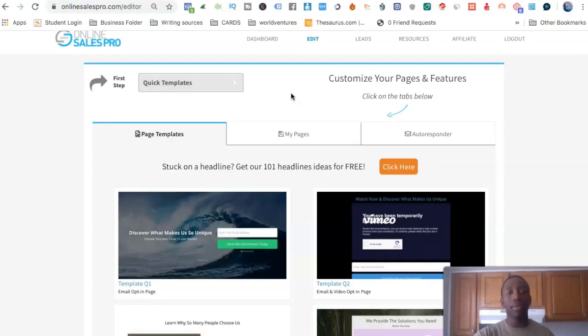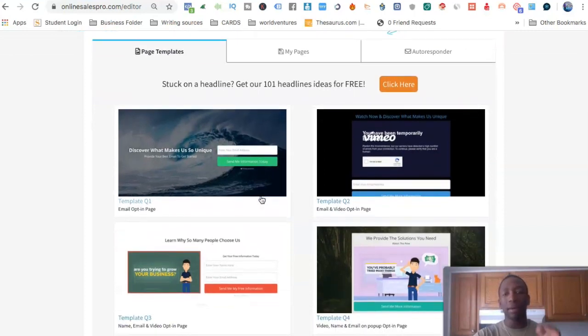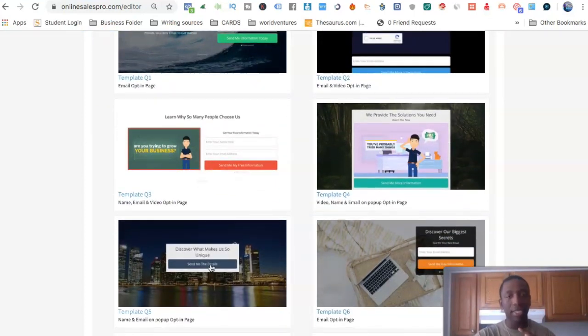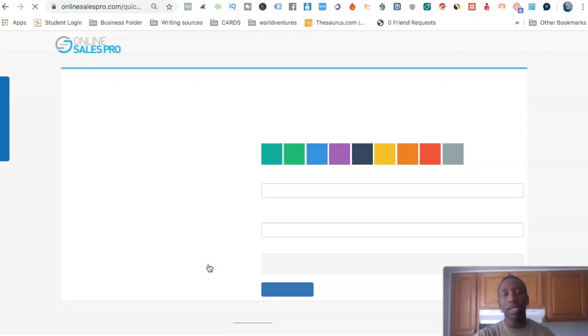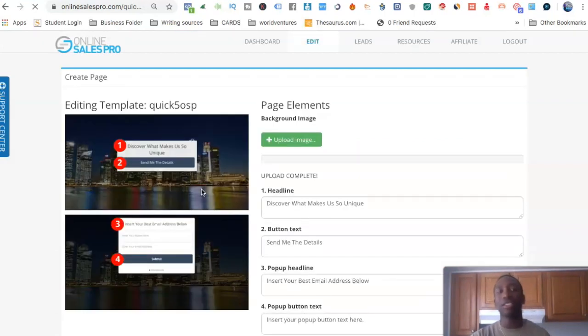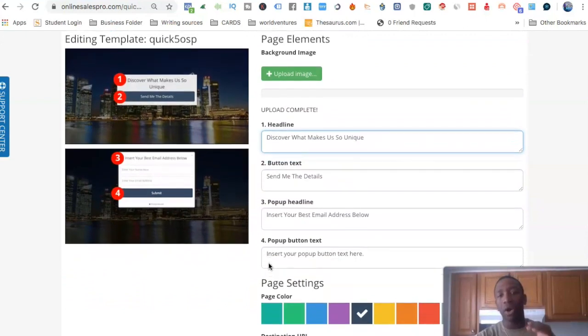Okay, so what I'm gonna do real quick is I'm gonna build a real fast page. Okay, so we're gonna rock and roll with this one. So boom, this is the page that I decided to choose. So right off the bat, they show you numbers. Okay, these numbers correspond to these numbers over here. So all you do is pretty much match up so you'll know exactly what's going where. So this is 1 for the headline. Boom, if I wanted to change it, all I gotta do is literally just delete what's there and put what I want, okay? And then the same thing applies for each and every number all the way down.